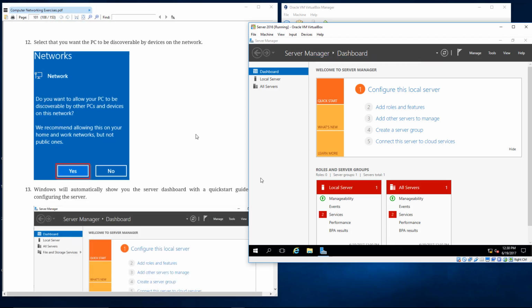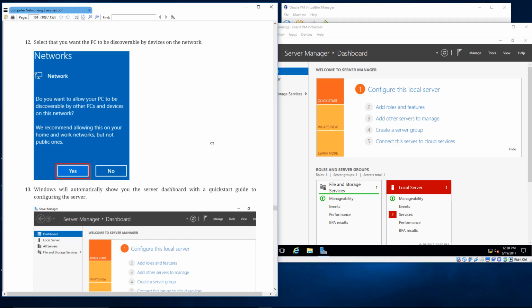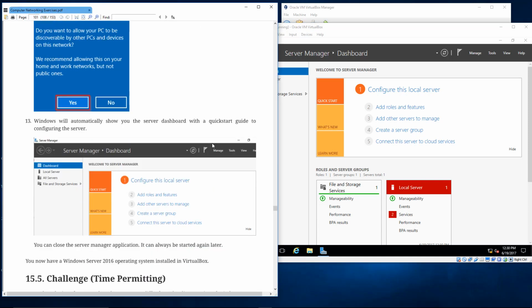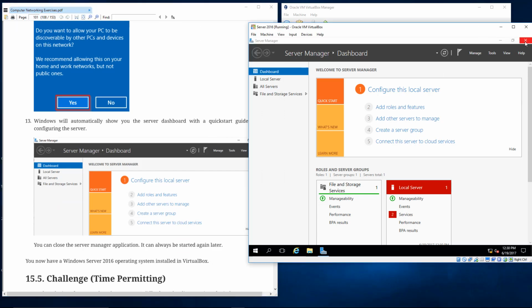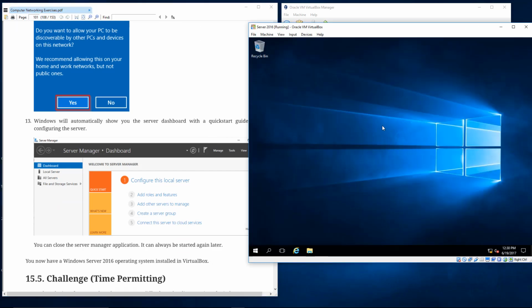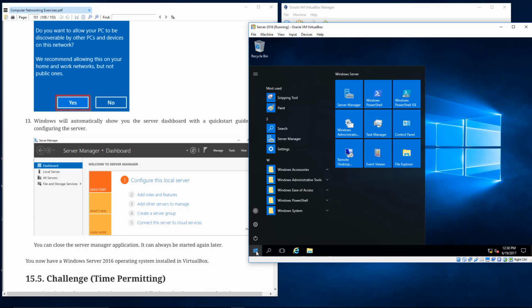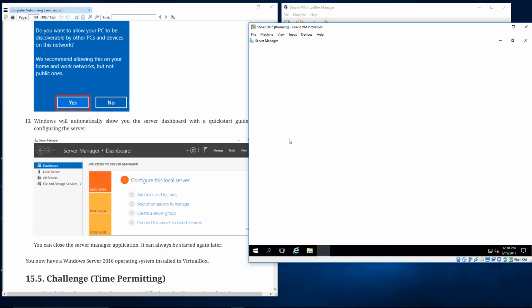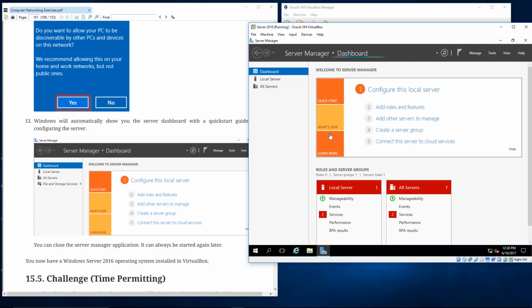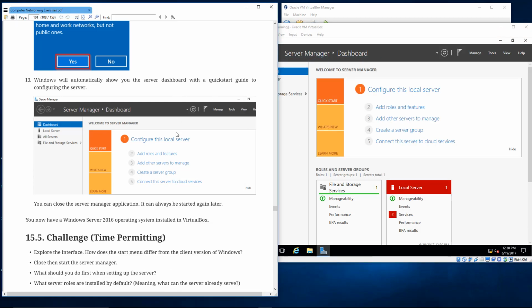Now one of the first things that'll pop up is a server manager. This is how you actually start to configure this Windows server. Now we can close this server manager, and it kind of looks like a regular Windows desktop. We have the trusty Internet Explorer there. We've got our start menu. If you ever need to start your server manager again, you can find it just like the other programs. Server manager. We'll use this later.